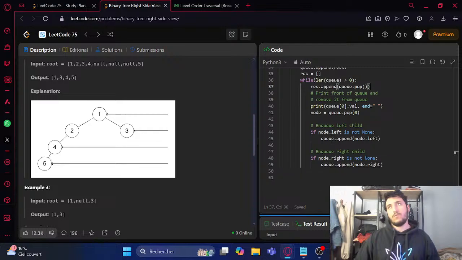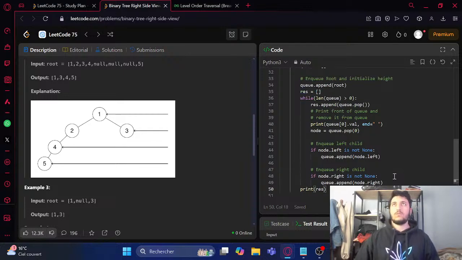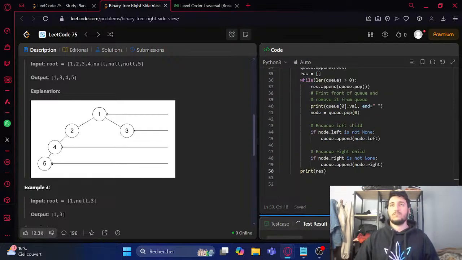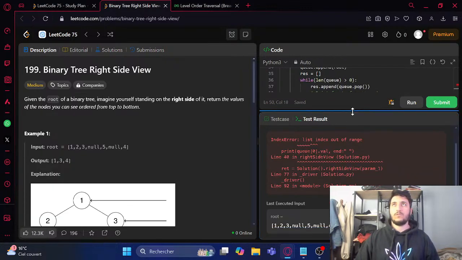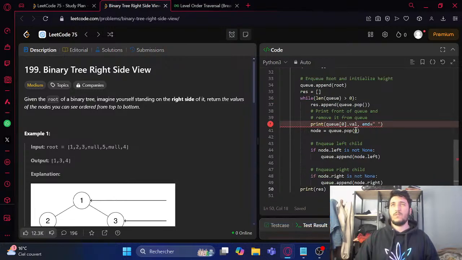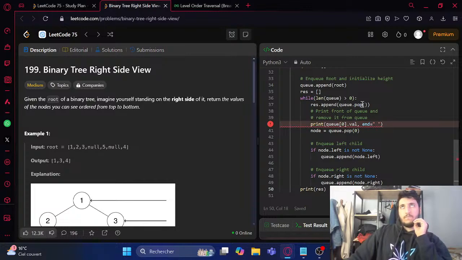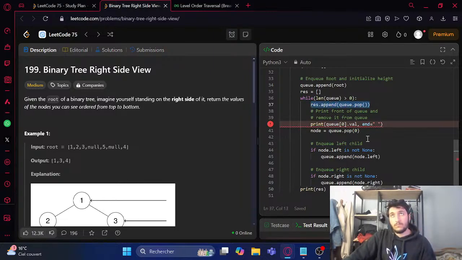or, and then I want to print this, out of range. Okay. Node equal q dot pop.